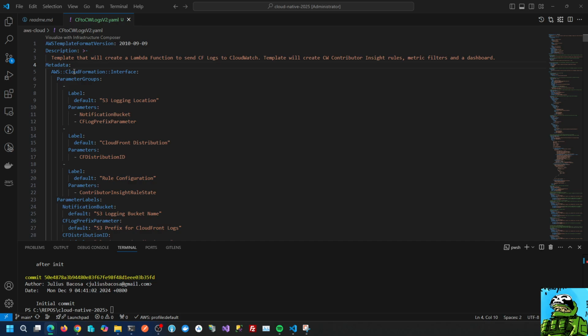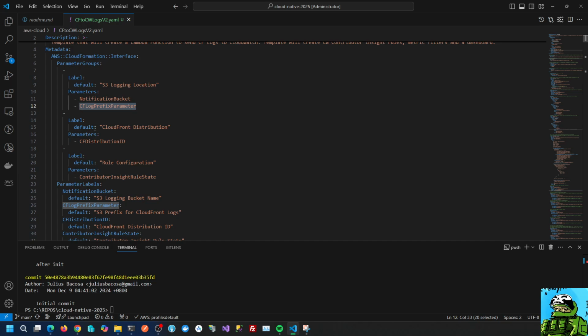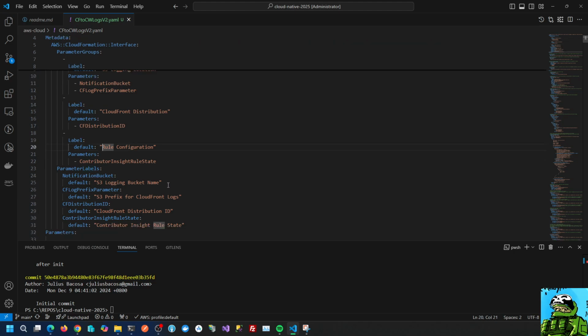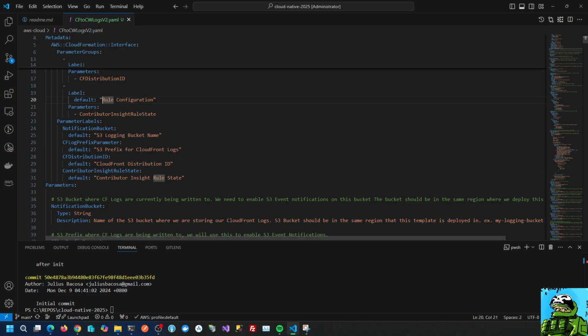Okay, so AWS::CloudFormation::Interface, parameter groups, label, S3 logging location, parameter labels. What are these labels? Okay, so the purpose of this example is to organize and label parameters in the AWS Management Console for a better user experience.